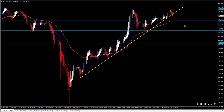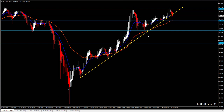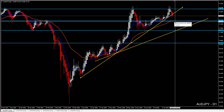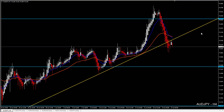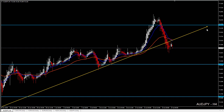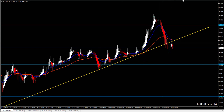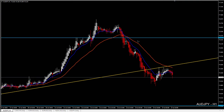So we have a situation like this. We also have a trend line here if you would like to draw, but it's more or less the same angle, same thing. Another line which we can draw will be here. So maybe after a breakout of this, together with the support area, we will get this. So what we have on the 4-hour chart is a trendline breakout right now. And on the 1-hour time frame, we have this setup to go short.